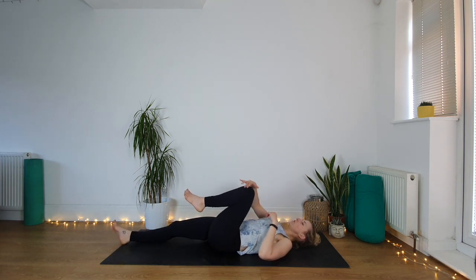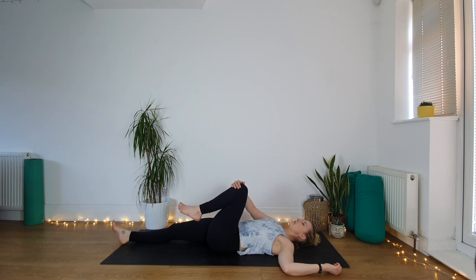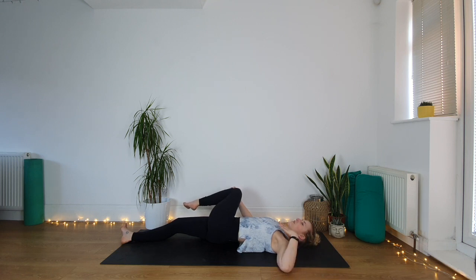Right hand is on the left knee, left arm is out to the side — maybe the elbow is bent if you don't have enough space. Use your right hand to pull the left knee across the body to the right hand side. Only go as far as you can, keeping this left shoulder really grounded down into the floor — left shoulder blade, left shoulder pressing down firmly. And slowly guide your knee back into the center.